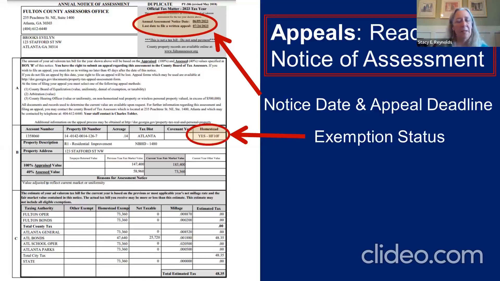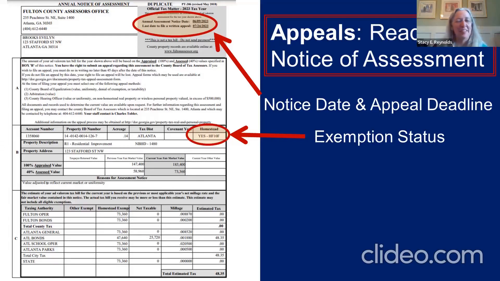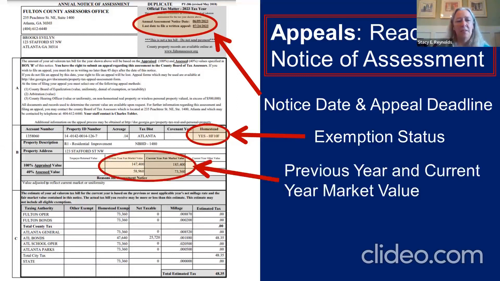Some things you'll be looking at and discussing with the client are whether to appeal. One is homestead exemption — if they applied and it shows 'no,' they probably need to appeal that denial. If it says yes and just shows HF01, but they applied for something more than the basic exemption, they're going to want to appeal it. The big one of course is the value. The notice of assessment gives last year's value and this year's value — both the 100% and the 40%. The 40% is what they actually tax on, but 100% is what we focus on. If there's a big jump, they want to think about appealing.